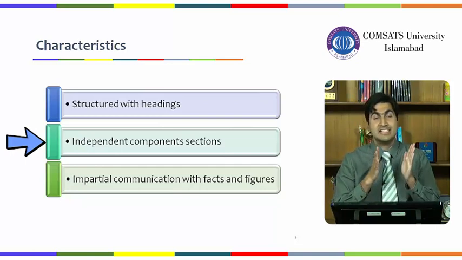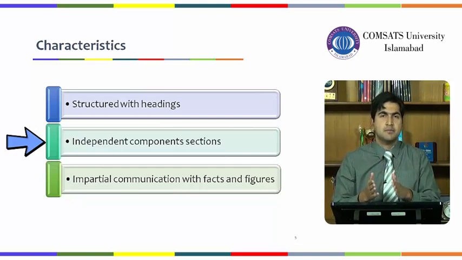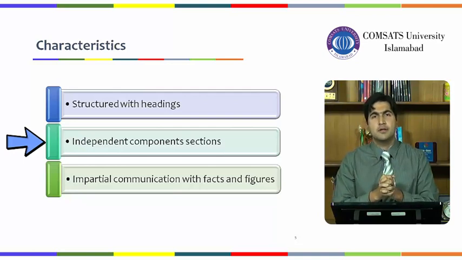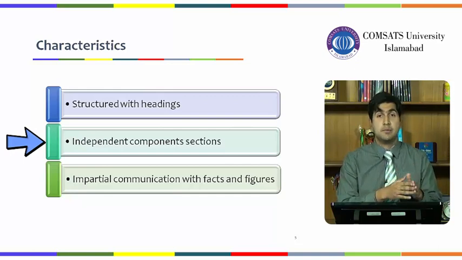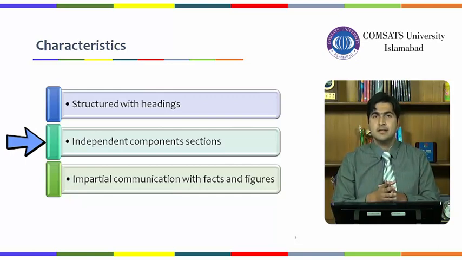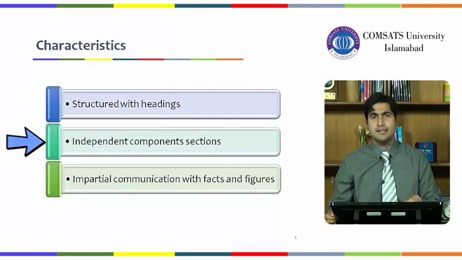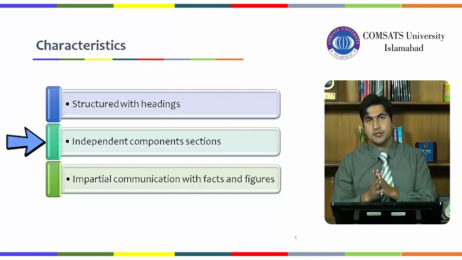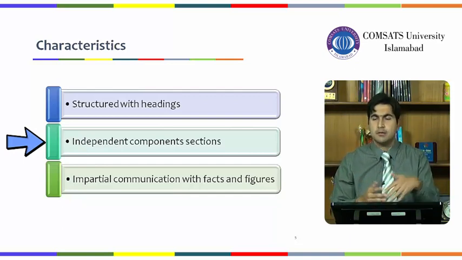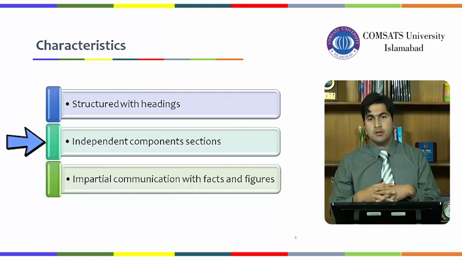So that means this executive summary section, which comes at the very beginning, a summary of the whole report, is something which exists independently as well. If you write it separately and the person reads it, he or she would be able to know what it is all about. So this is what this point is referring to, that this structured form of writing has independent component sections. Every section is independent of the other. They are related. I'm not saying that it's a haphazard writing in which these things have been placed together intentionally.